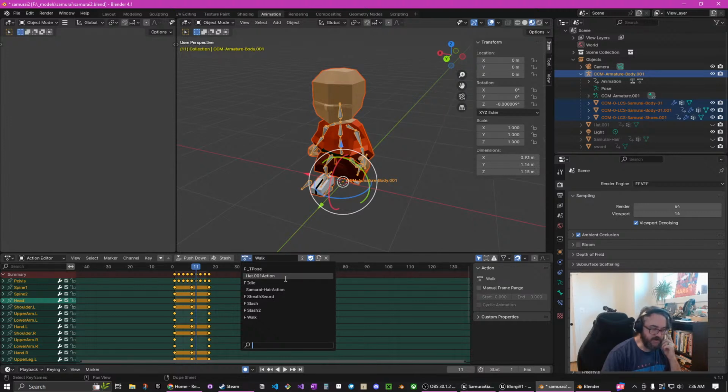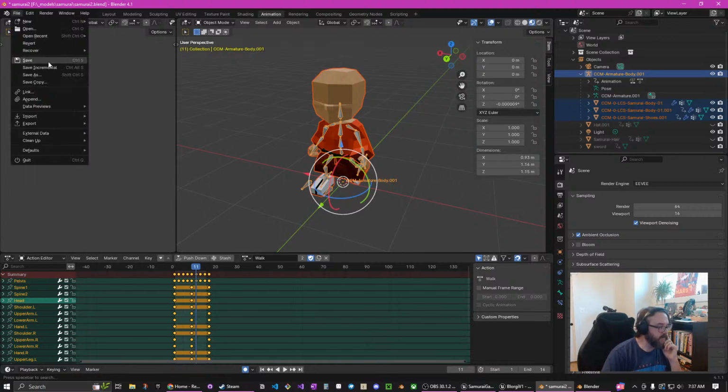I don't think we really need the T-pose, so. There's also a hat action and a hair action. Okay, cool. Yeah, what's up with this Z rotation? Was that always like that? Okay.